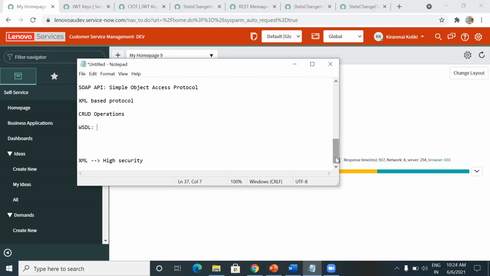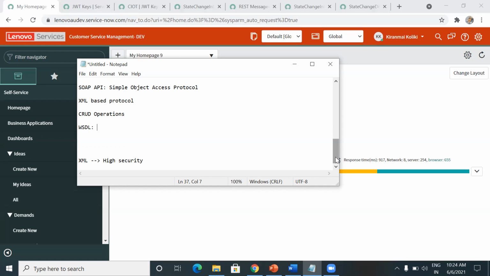It works with plain text, XML, HTML, JSON, etc. Under SOAP, third point: it works only with XML. Only with XML.